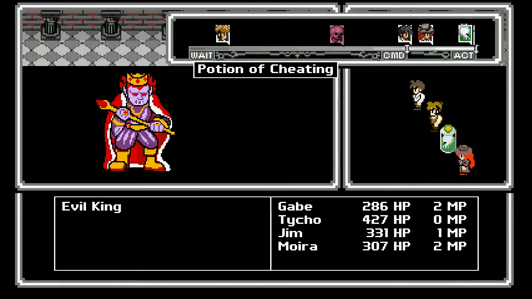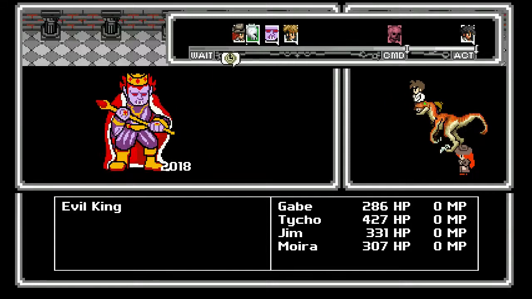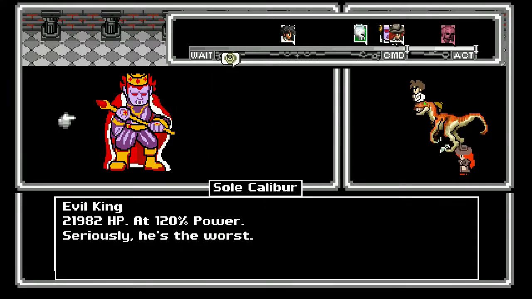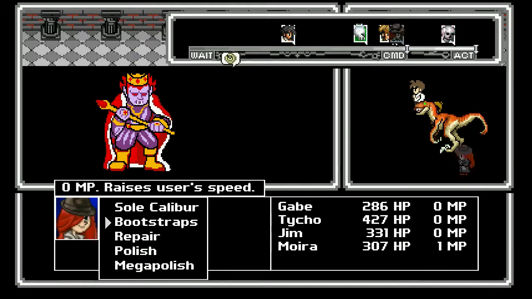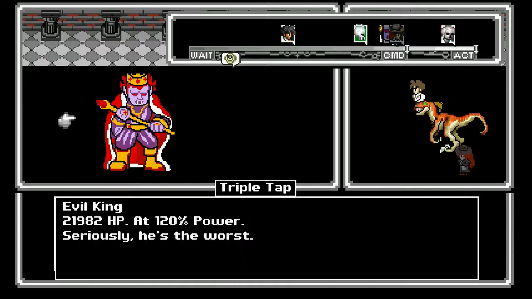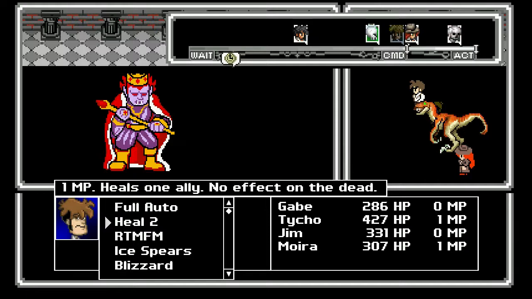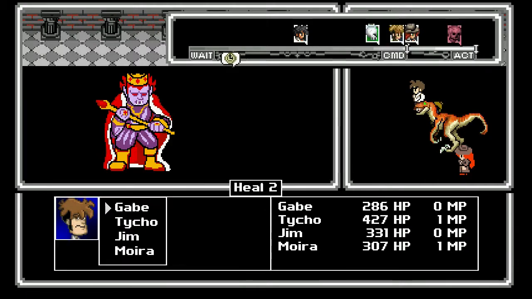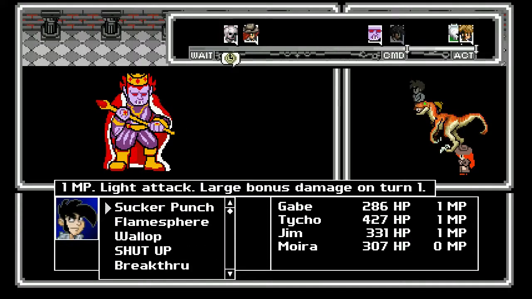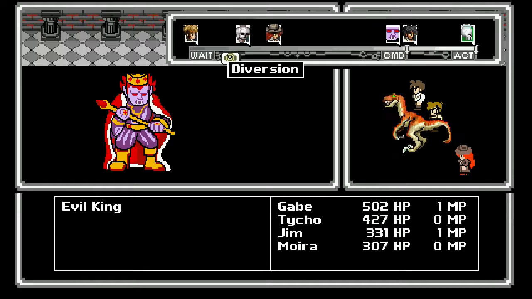If you did what I did and gave... there's also that little fact that he will once per battle heal himself and buff all his stats, which is annoying. But if you gave Gabe Dinosorcerer, you could probably just have him turn into a T-Rex on turn 1 and then watch it, and that'll do extreme amounts of damage to everything, and then just have Jim go ahead with Soul Torrent and just keep nuking him with holy damage, and the thing should go relatively quickly there.